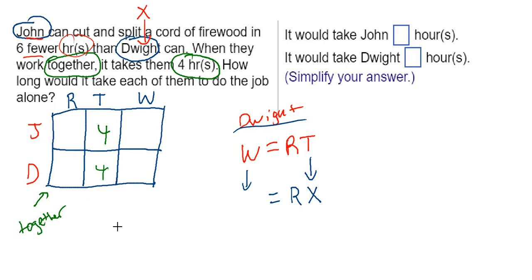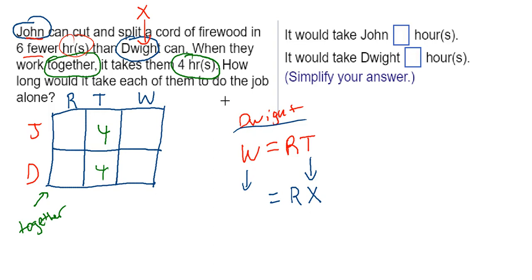And of course, we don't know the time either, but the speed is what we're trying to identify here for use in this table. Because the assumption we're making is that Dwight would work just as fast whether he's working by himself or working with John. Right? His work speed is not going to change in either case. Now, in reality, that might not be the case, right? Maybe Dwight works faster when he's working alone, but then he slows down when he's working with John because he's busy talking or whatever. But we're assuming the work speed stays the same regardless of the situation.